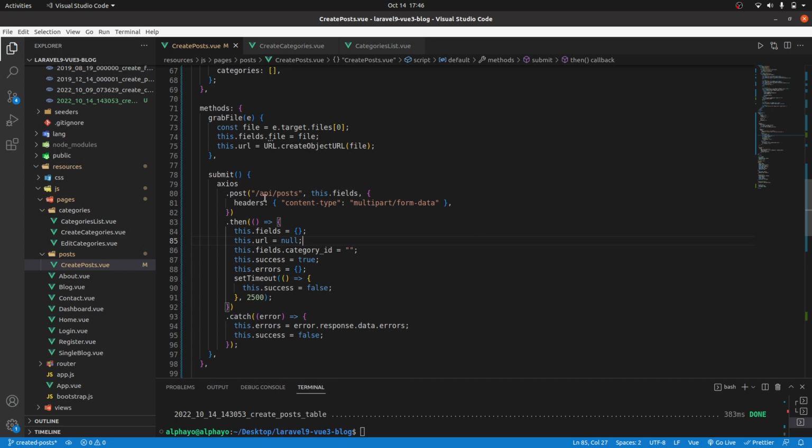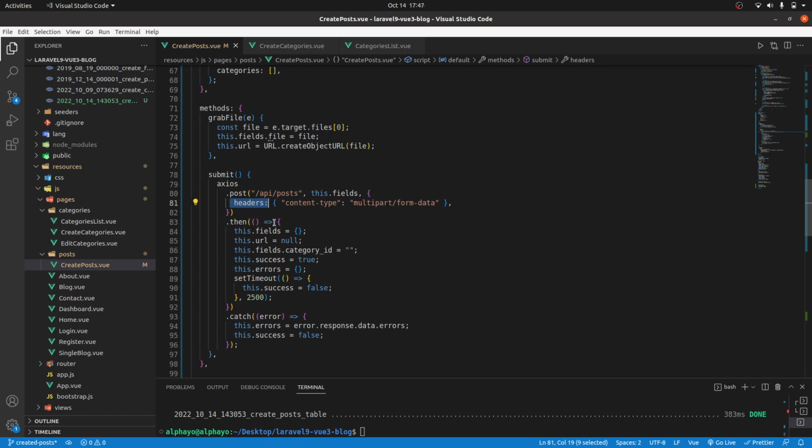Okay, now what we are doing is that we are sending our data to API/posts, then we are sending our fields object, and since we are using an image in our form, we need to include this in the headers of our request, content type multipart form data. Otherwise, it will not work when you're using an image.